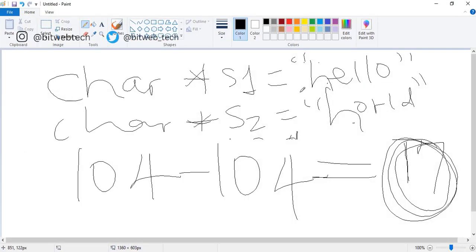We need to check the first character of S1 against the first character of S2, move to the next character of S1, compare with the next character of S2. So we are going to loop over S1 and S2 at the same time.